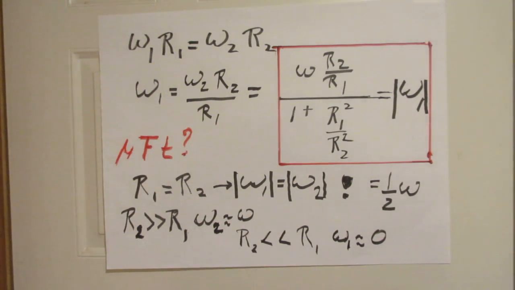Now I want to demonstrate to you that angular momentum is not conserved and that kinetic energy is not conserved. You can do that for any ratio of R2 over R1 that you please. I prefer to take R1 equals R2, because I don't want to get into another mess of mathematics. I simply want to show that if I take R1 equals R2, very clearly kinetic energy is not conserved and angular momentum is not conserved.